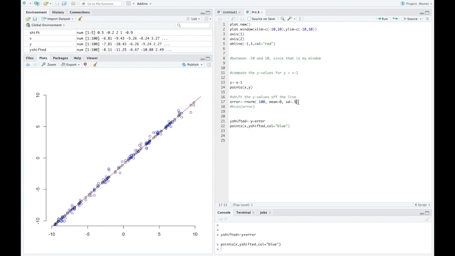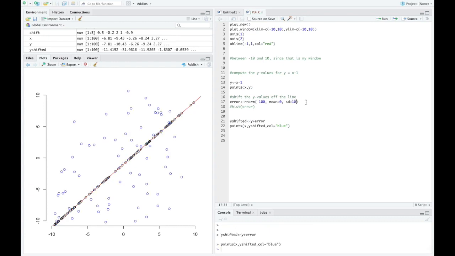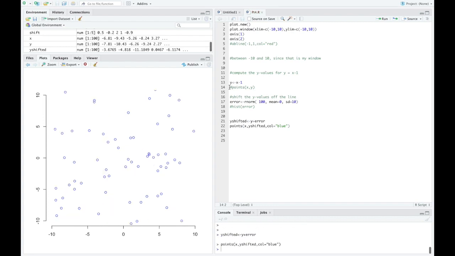And again, just like the last one, if I go ahead and I change the standard deviation, they tend to scatter off a lot more. And in this case, I'm going to run it again. I'm going to hide the line, and I'm going to hide these points here. And you'll notice I just kind of get what looks like a mess sitting there, so you don't really see much of a pattern.